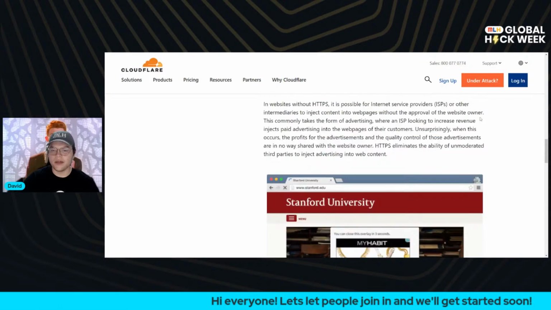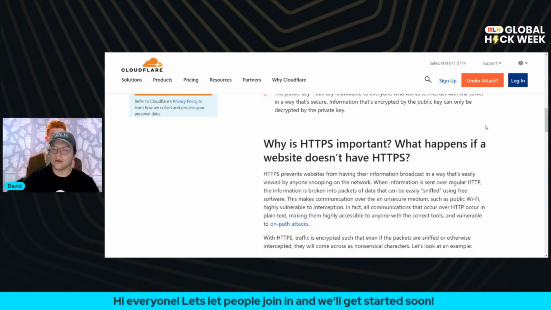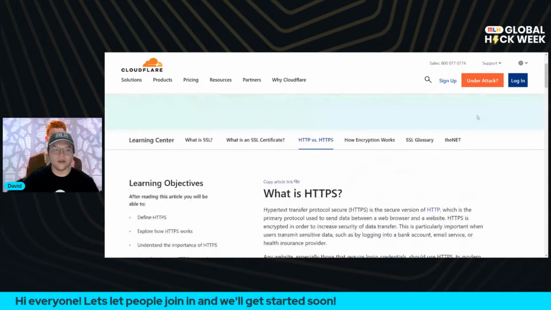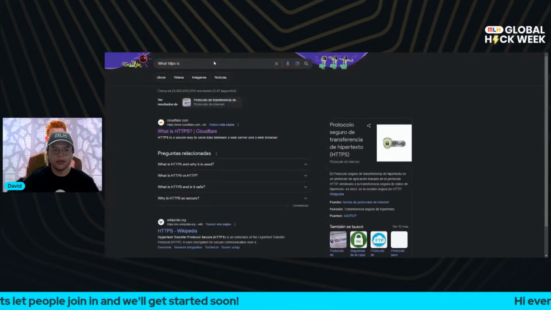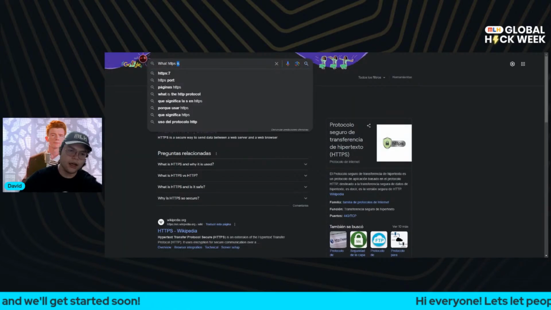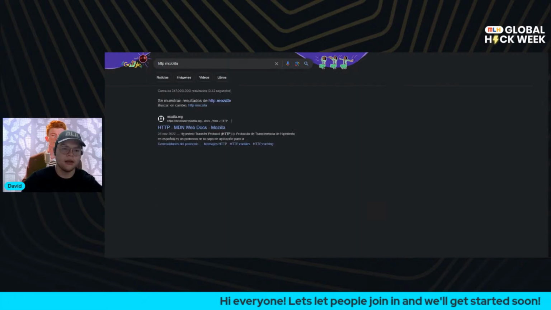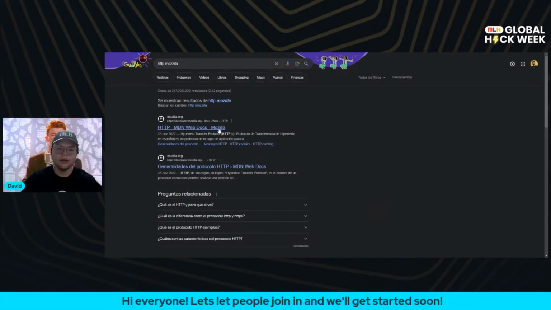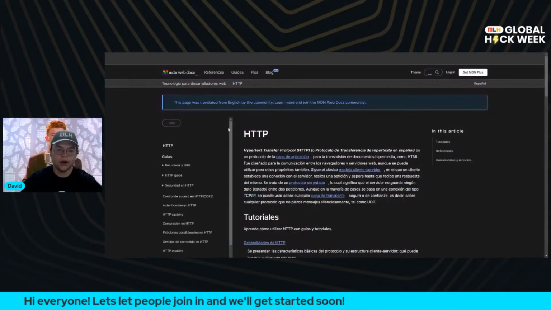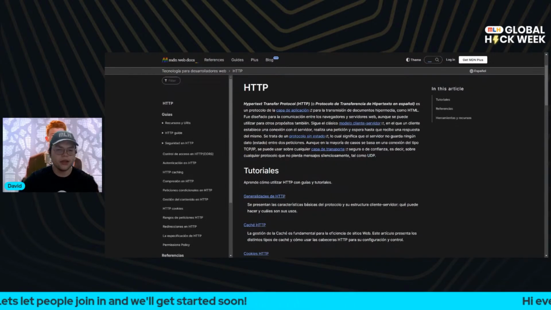If you want to learn more about HTTPS and HTTP, you can Google it. I think you can also read more in the Mozilla documentation. You can use developer.mozilla.org and learn more about HTTP, or hypertext transfer protocol.